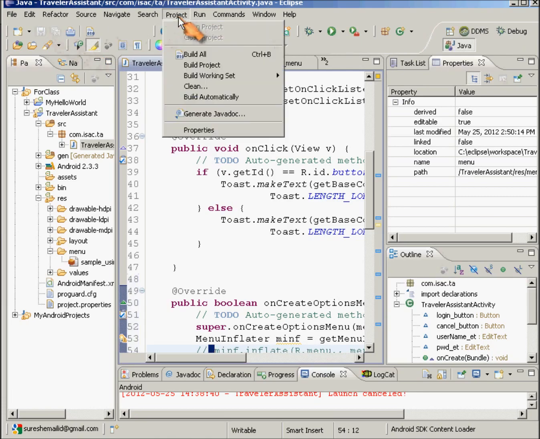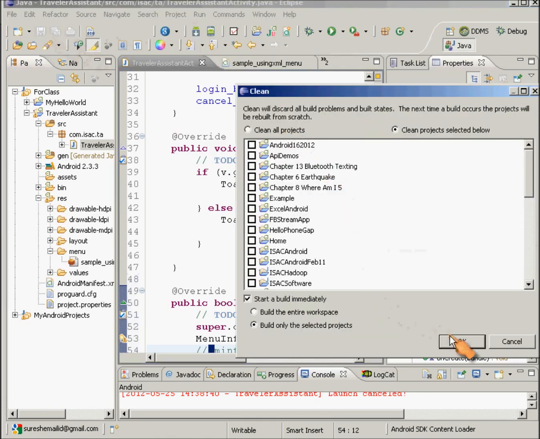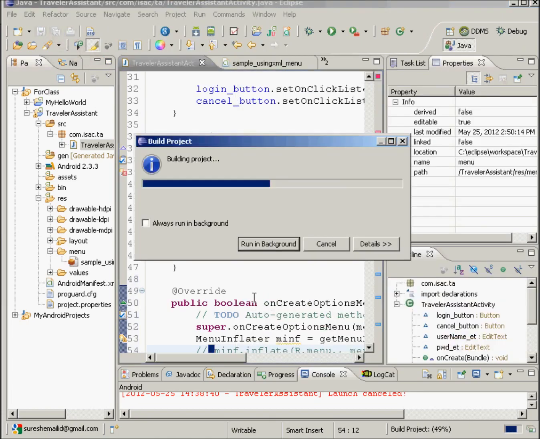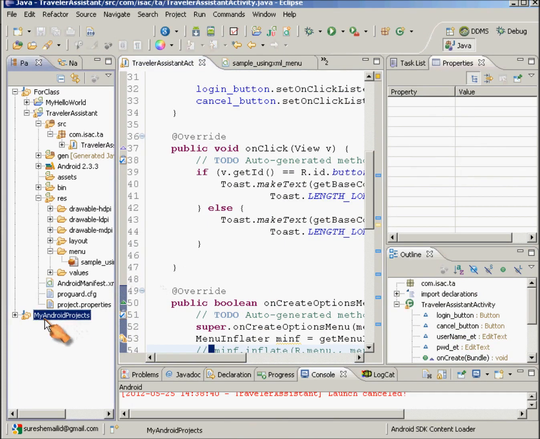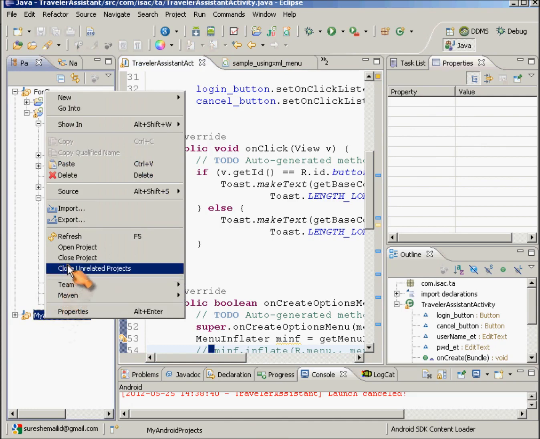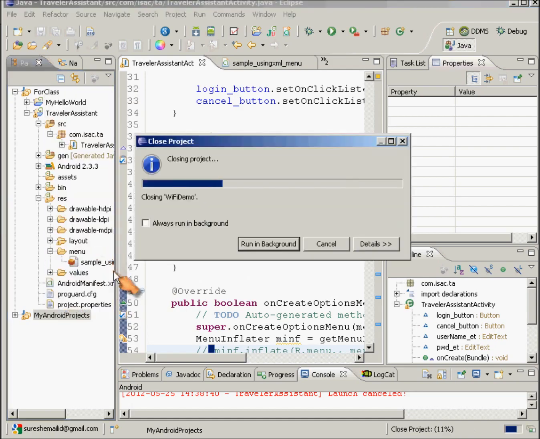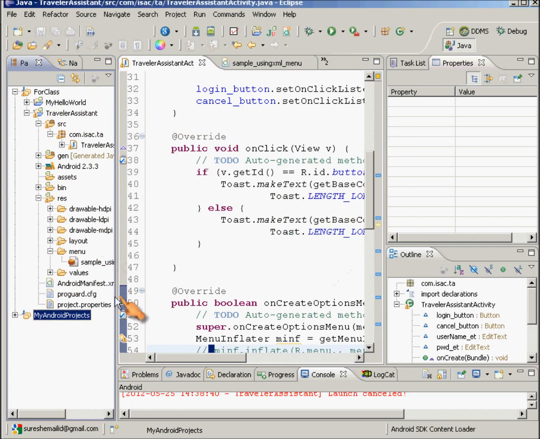save it and build it once. Now the other option is that I can say build automatically.